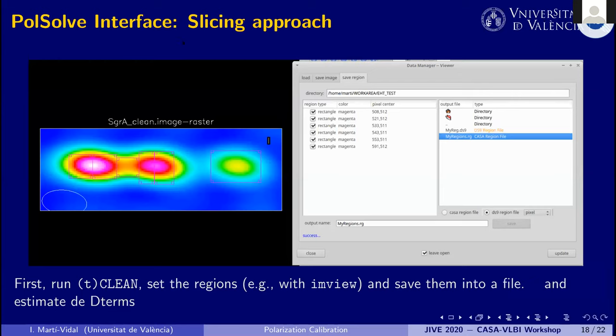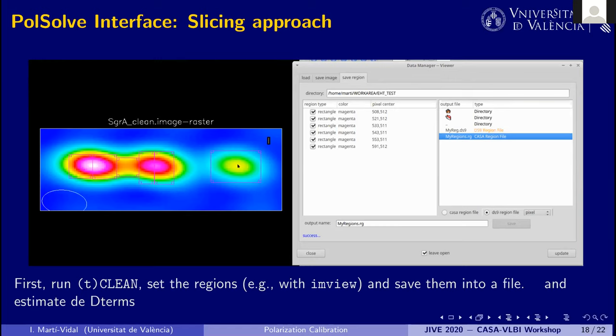Here you have an example, okay? This is not Sagittarius A, okay? This is a simulation, a simulated source with a random brightness distribution, okay? So please don't take this as the real source, okay? This has nothing to do with Sagittarius A star. This is a simulation of a jet core or core jet structure at the coordinates of Sagittarius A. I just use the coordinates, nothing else, okay? So I insist this is not real data. This is a simulation, where I assign different fractional polarizations for the three blobs that you see here, okay?